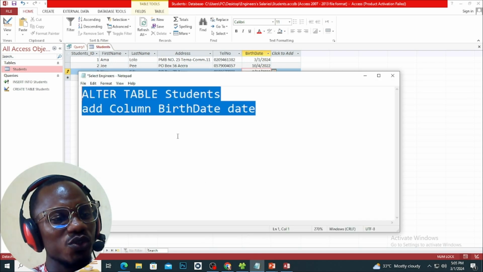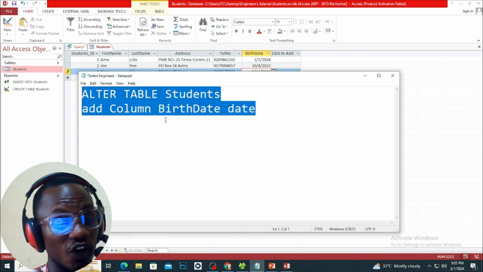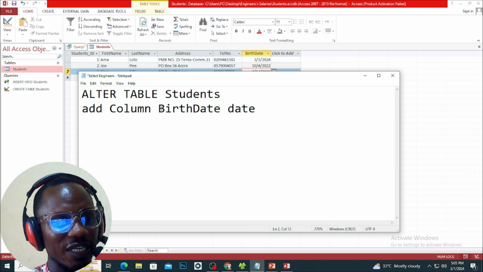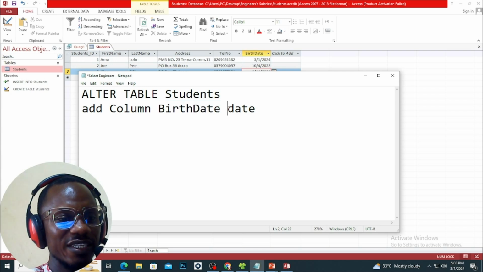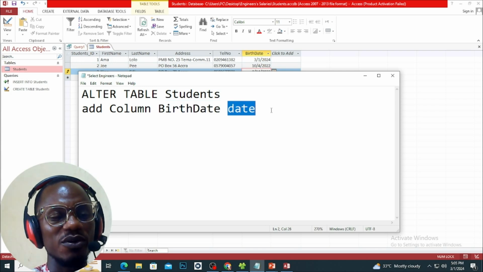So that is how to add a column. You use ADD COLUMN, then the name of the field you want, you put it there, the data type also follows, and then you are good to go.